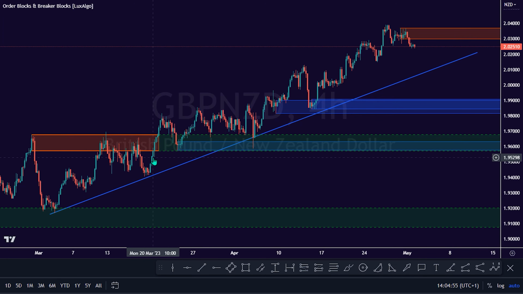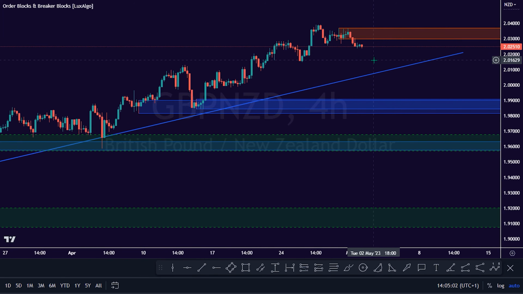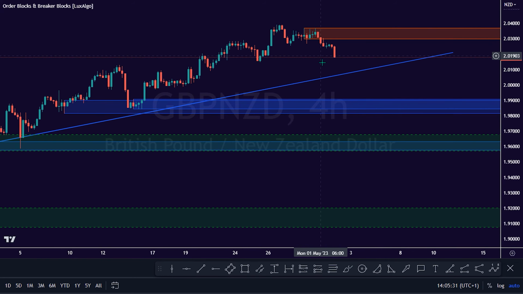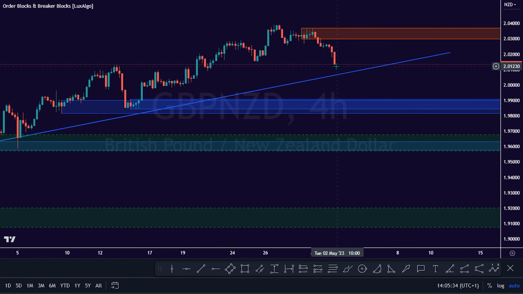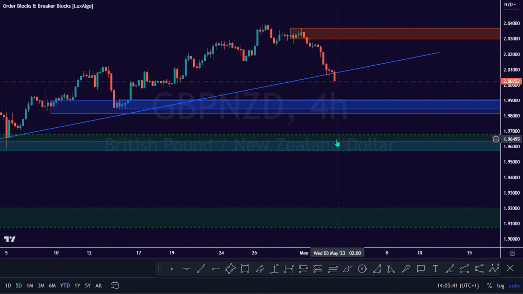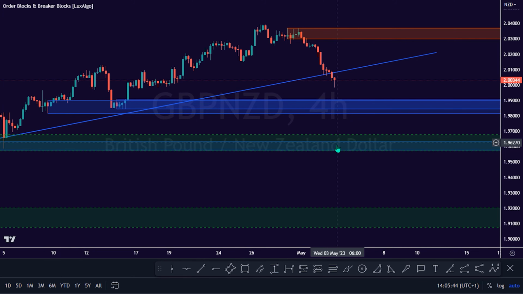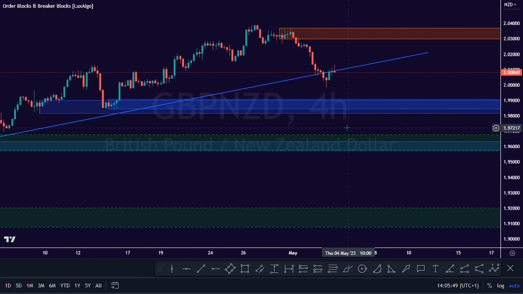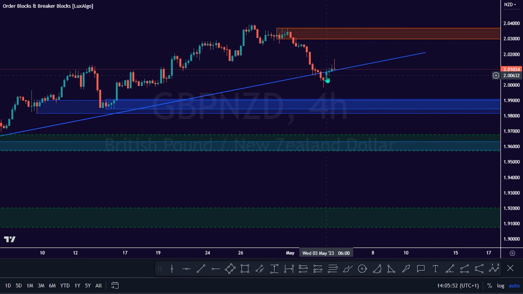As we can see from the bullish trend on the 4-hour chart of the British pound sterling and New Zealand currency pairs, the first bearish OB occurs at the top of the bullish trend after the last bullish price swing failed to close above the price level of 2.03898. After that, the bearish break occurred. The bearish OB break resulted in the price moving down to break the ascending trend line in the bullish trend. The price once again tested the ascending trend line and then closed above it.